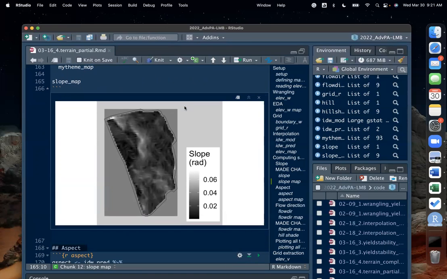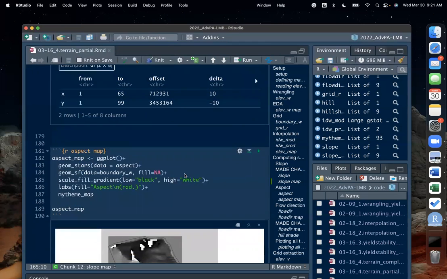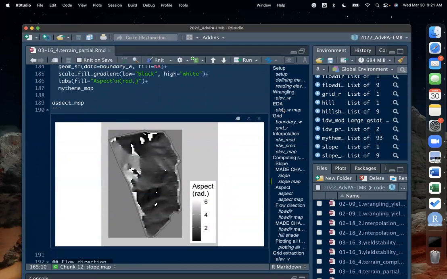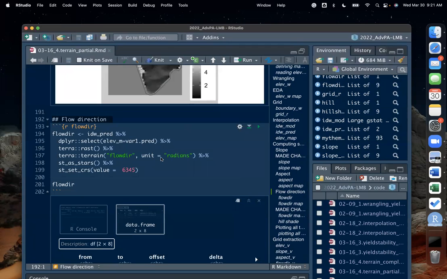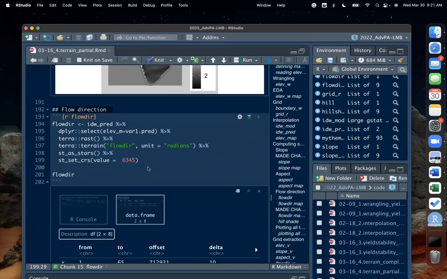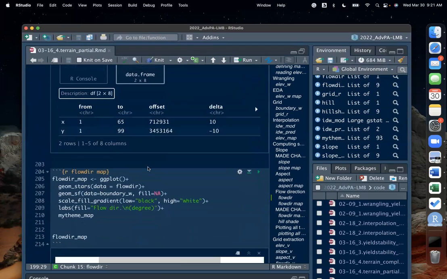Another thing that I wanted to take a step back and show you guys is something related to flow direction. So if you again go back to your table of contents and you go on flow direction, I want you to come back to this code here, or actually not this code itself, but more the map.